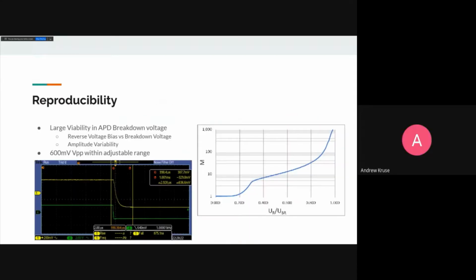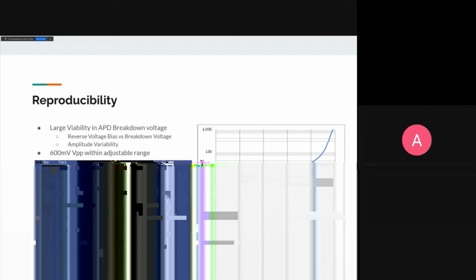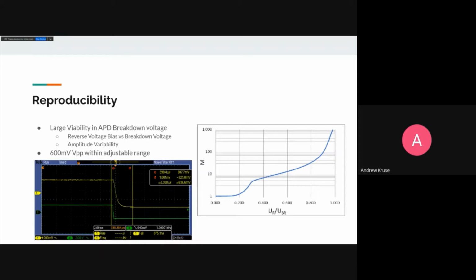Gain of the avalanche photodiode is dependent on the avalanche photodiode's breakdown and reverse bias voltage ratio. This curve can be seen in the graph on the right. The avalanche photodiode breakdown voltage is 160 volts to 200 volts, which depends on the properties of the integrated circuit during the time of manufacture. Using a controlled test setup, each avalanche photodiode was tested to determine if a desired output waveform could be achieved.